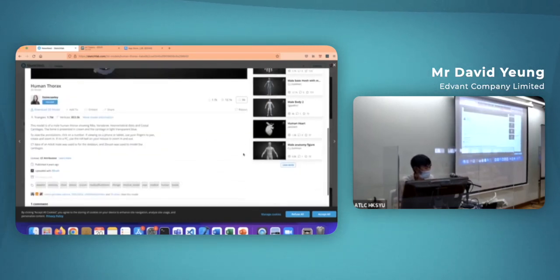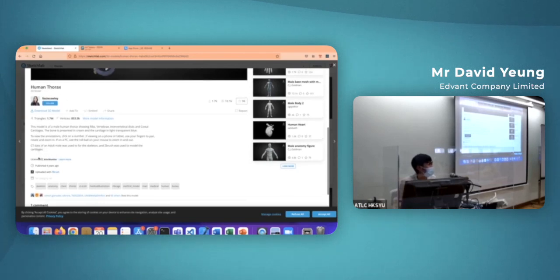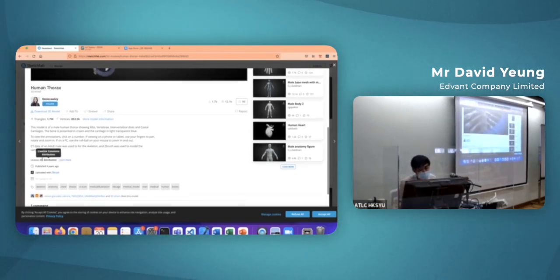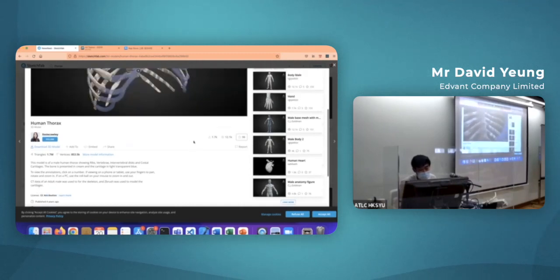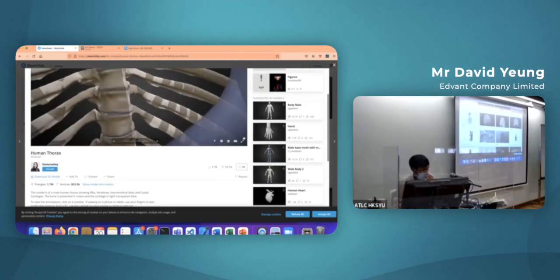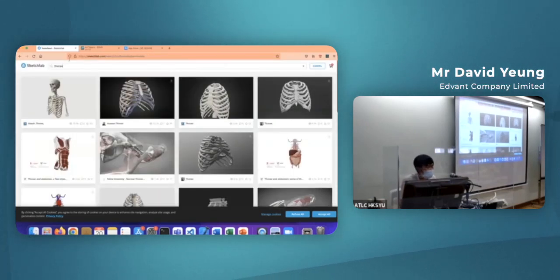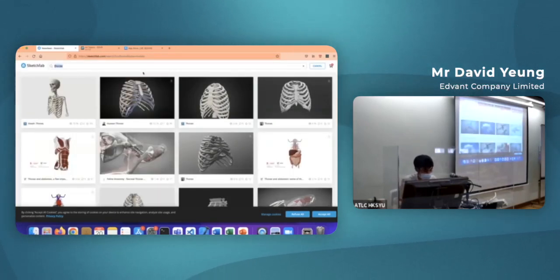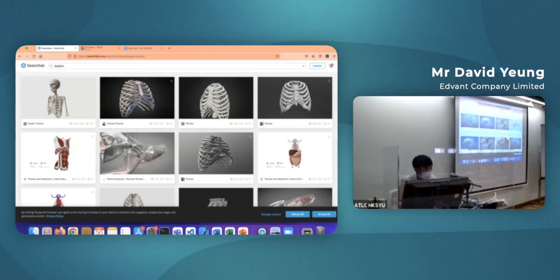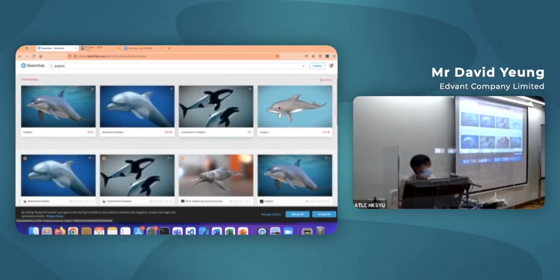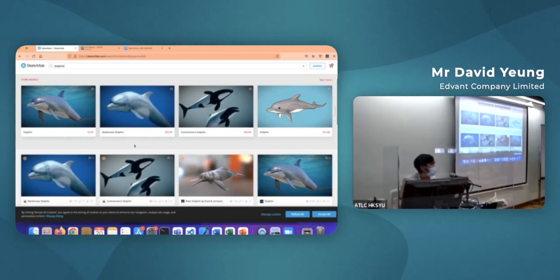And you can check the license to see whether it is acceptable. Usually they are. For example, this one is CC attribution, so the only requirement is to say the name of the author in your product. We don't even have to pay. So apart from human organs, maybe we can try to find some animals. There are free models.